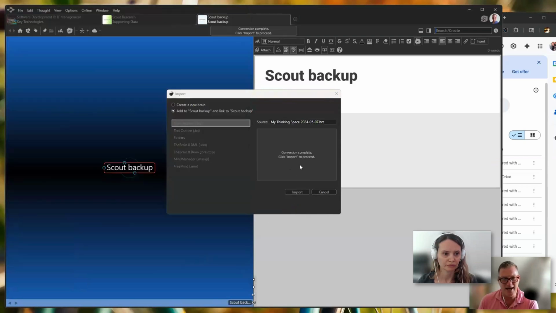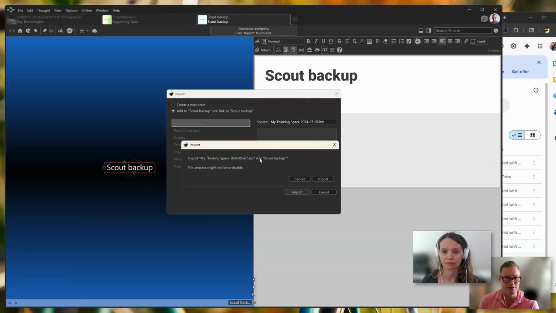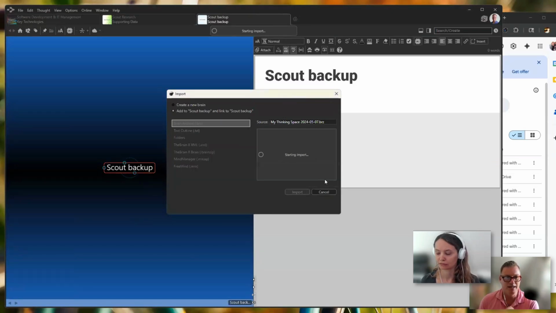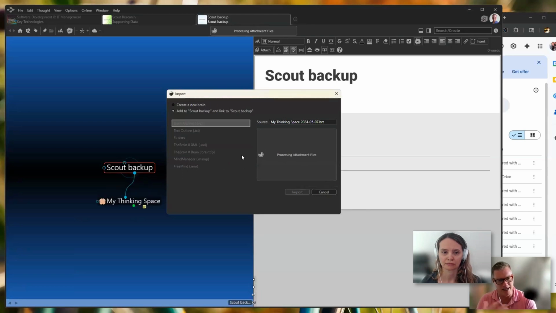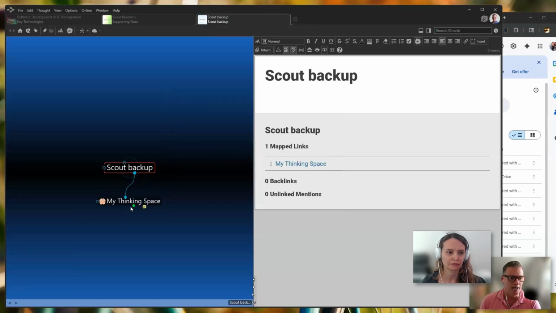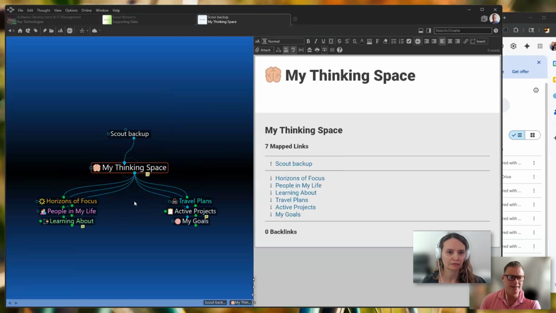And it's going to review that. Yes, it's a brain that can be imported. And I'll click to back up and import into this brain my thinking space. So I didn't make a mental note. I can go search for my Scout brain that I backed up. This is another brain that I imported into this one. So if I were just to import it as a standalone brain, I'd get a message that says, hey, this brain already exists.